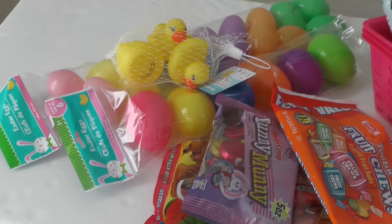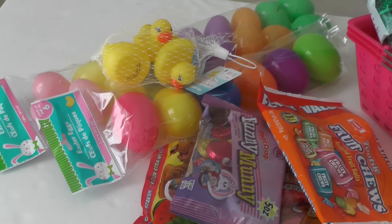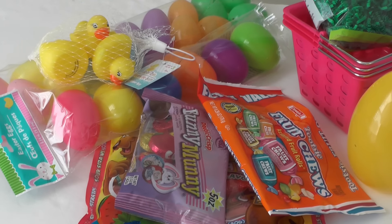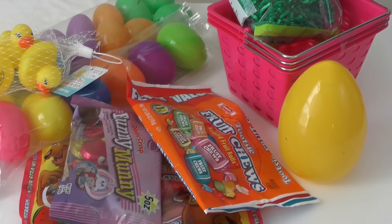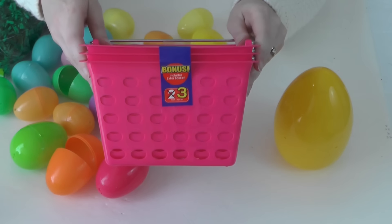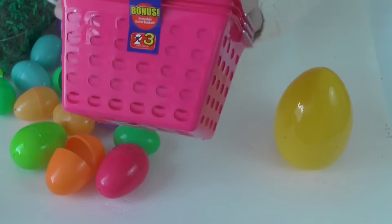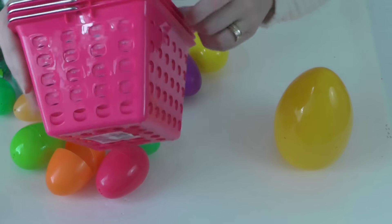I am working with a couple of different sizes of plastic Easter eggs — you just need eggs that you can open and stuff things into. I picked up a few bags of candies, some cute little rubber duckies because they're cute and Eastery, and some large Easter eggs — that's what I'm gonna put my other Easter eggs in. I'm also using some baskets and some lovely Easter grass. I saw these cute little hot pink baskets — three in the stack for a dollar, versus one dollar a piece.